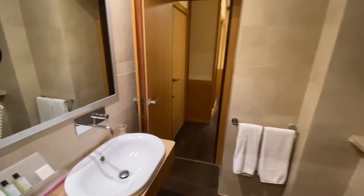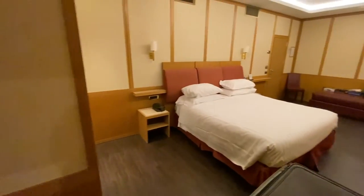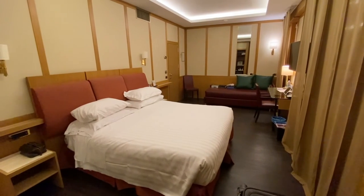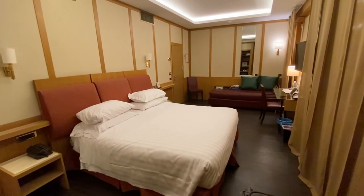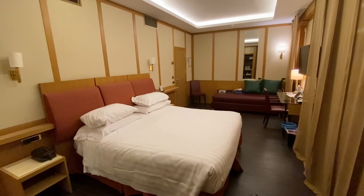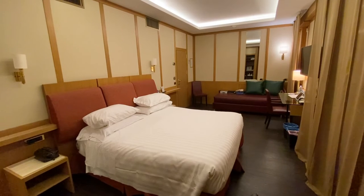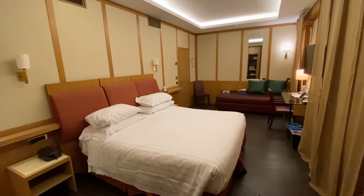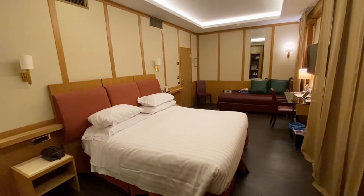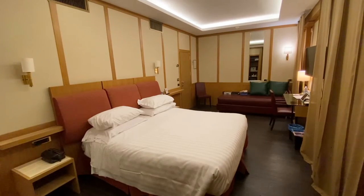One more time — here's the sink area, and we're back in wide angle. Ladies and gentlemen, the king superior room at the Best Western President Hotel — two thumbs up. I got a great deal here: under a hundred dollars a night including a buffet breakfast, which you're going to see some of. Now I'm going to show you a few more amenities of the hotel and wrap up the video.